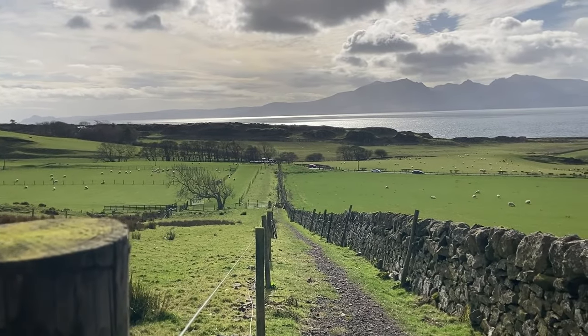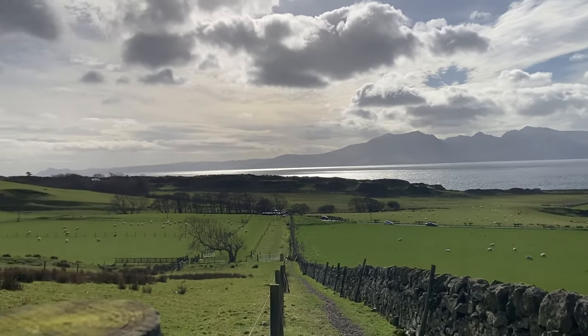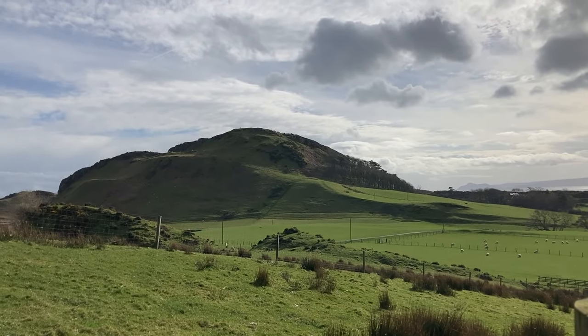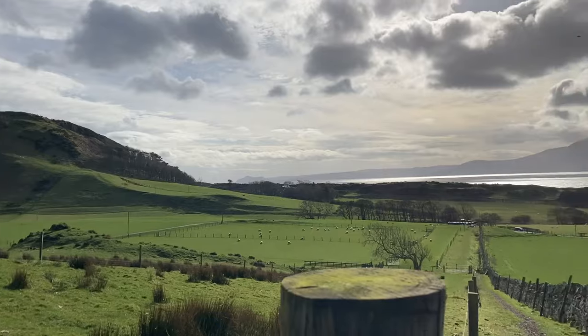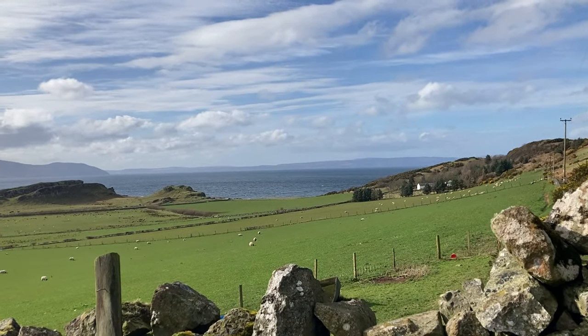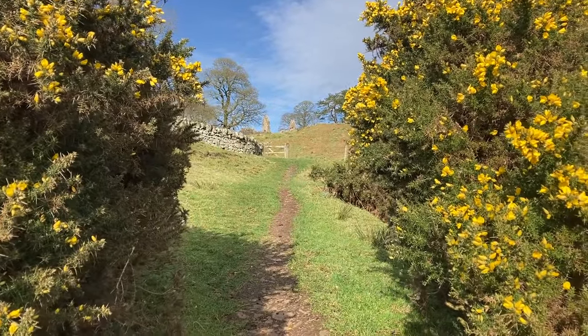Yeah, that's the way I've just come. Heading over there in the sunlight. That's called St Blaine's Hill I think, and I'll be looking over towards Argyle. Yeah that's right, that's part of Argyle. I checked on Google Maps — it's going to Kintyre. So that's one bit of Argyle that I've not been to, which I will have to rectify. Yeah, you can just see the ruins of the church just ahead, just through this gate.